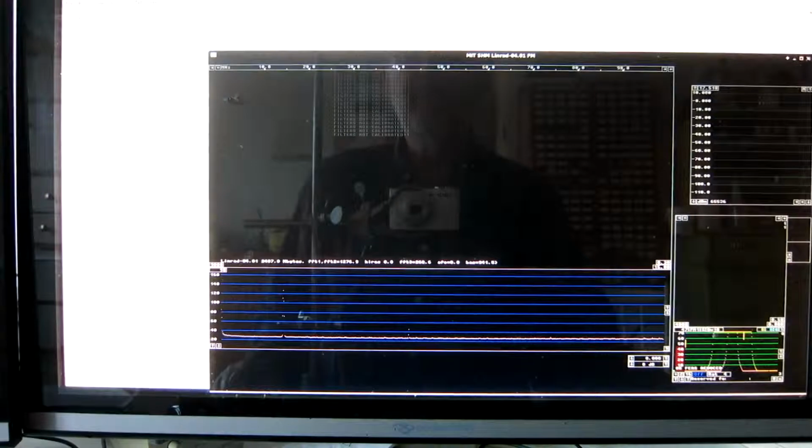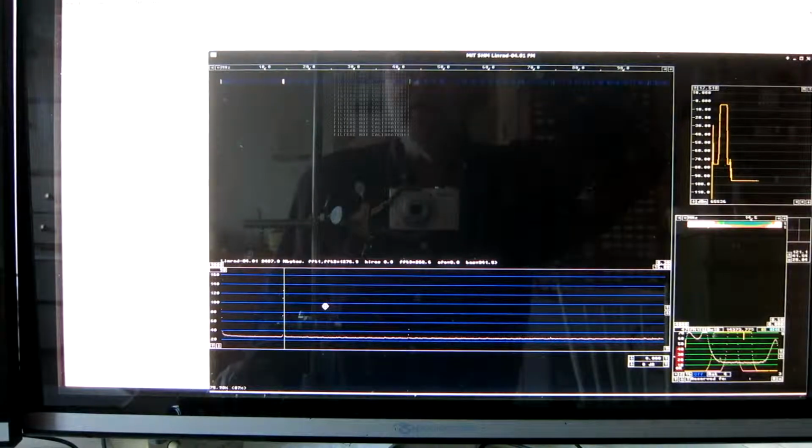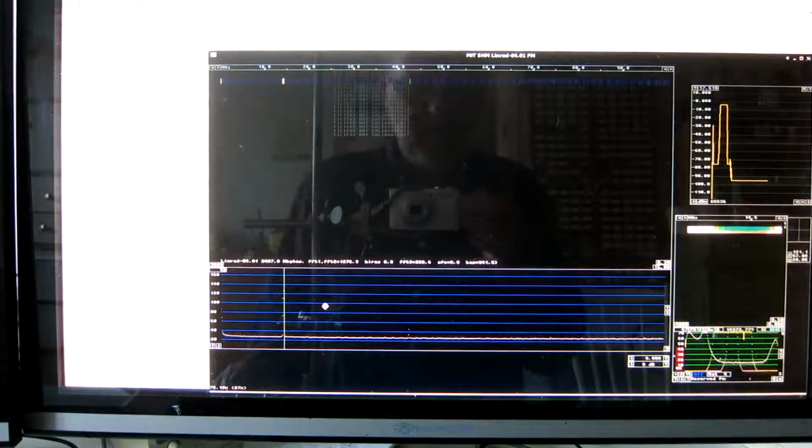So I leave this running for a while and clear the things first, X, and then back. Like this. So I will leave it like this and come back after a while.